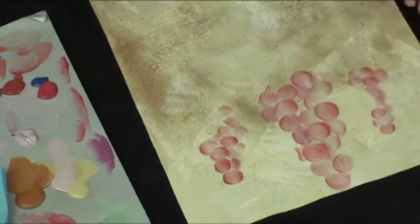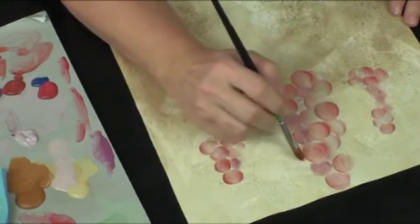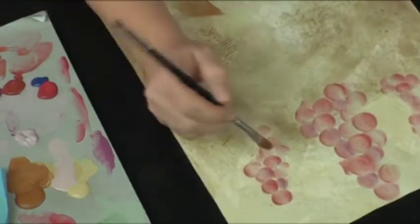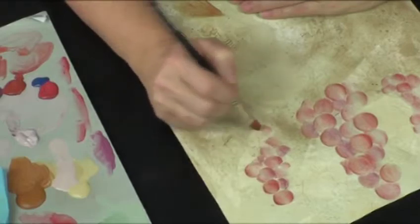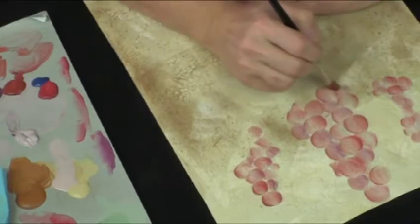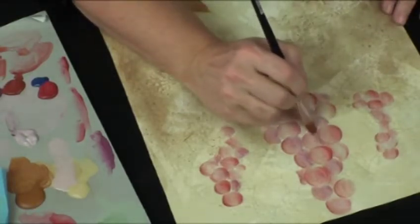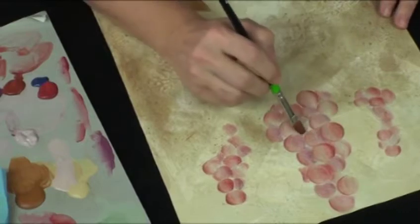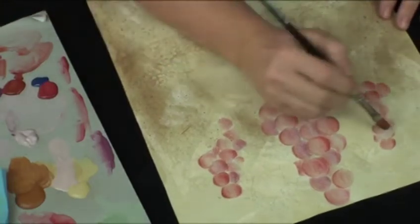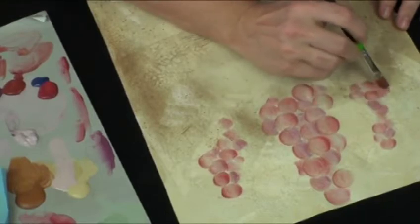And a little bit more water. That little water drop trick has just saved my bacon so many times. Makes it so much easier to control your floats and your colors. And it makes painting just a little bit snappier. Alright, so we've got just a little bit of this and that going on here. Obviously, we don't want big white spaces in our grapes. Same thing over here. Stuff that's underneath will make into a bluer color.